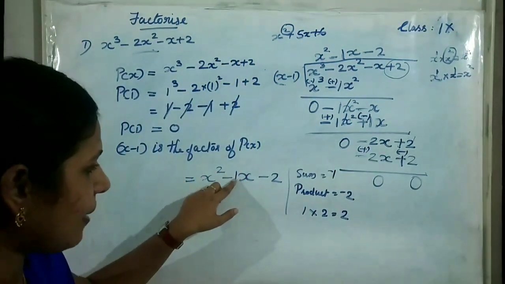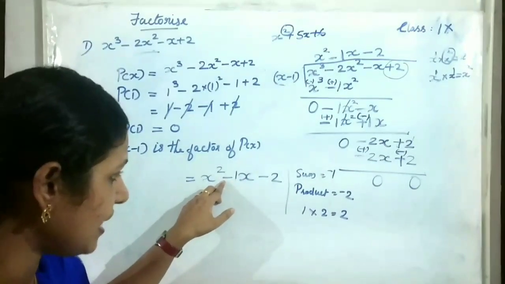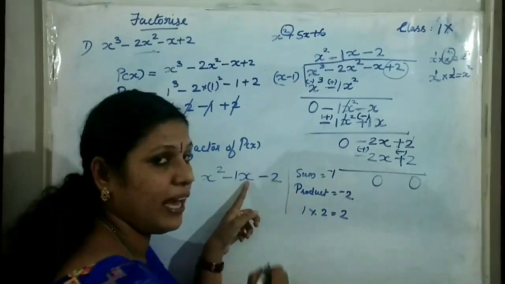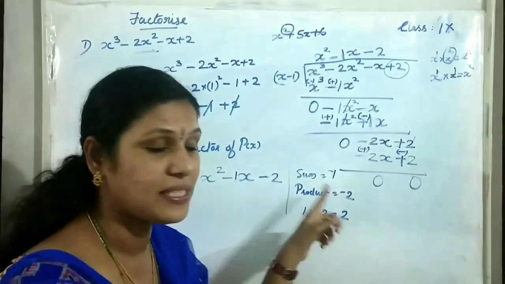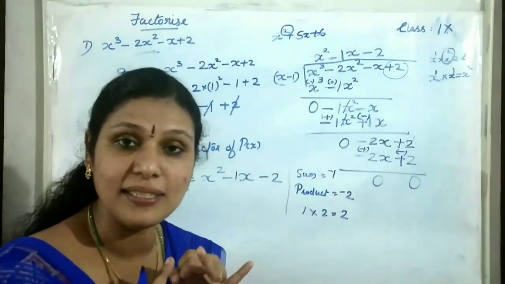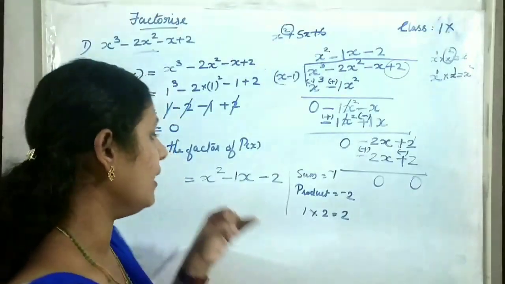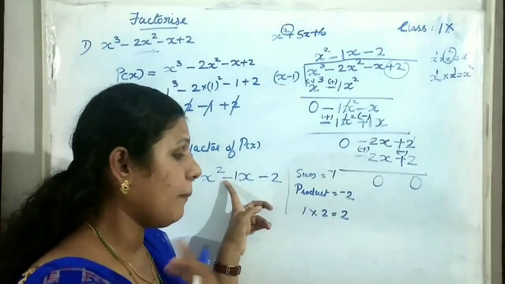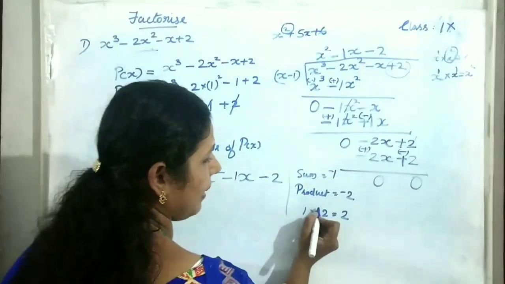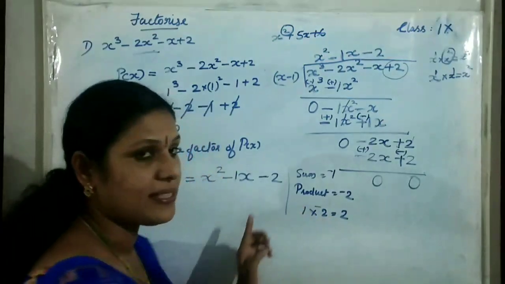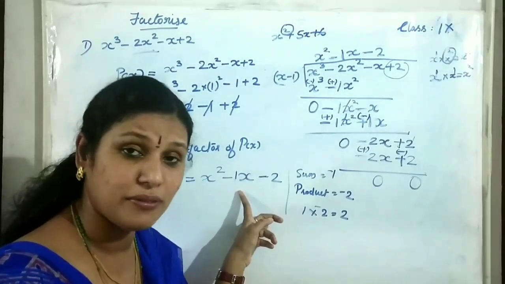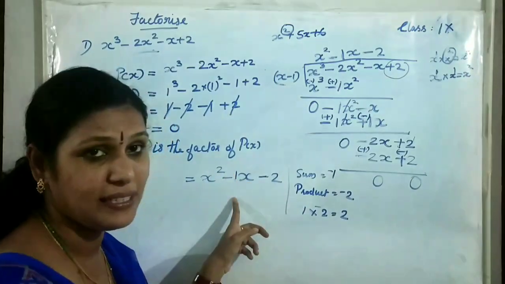Now the sum sign is negative. So if the product sign is minus, then we have with that number sign one is plus and other is minus. Okay. Then the sum sign is minus. So bigger number sign is minus. Understood? The last class we solved, we found the factors. This question, all of you study that. Then only you can solve very simply.